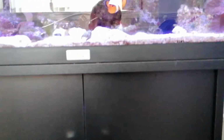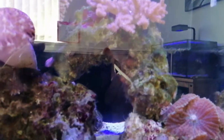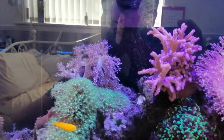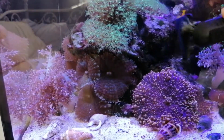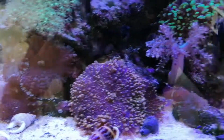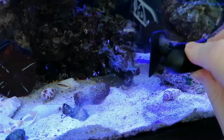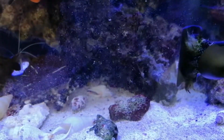Yeah, the cabinet needs a bit of a clean. That's when I took the rock out and it splashed water down it. It was a bit of a nightmare cleaning this piece of rock, and it's annoying that this algae's going back. I was looking at online videos, a BOS video about cleaning your tanks and reducing algae. I don't clean the sandbed too much because he picks loads of food out of it, but I did notice, if I run this magnet across the sand, you get loads and loads of rubbish coming out of it.